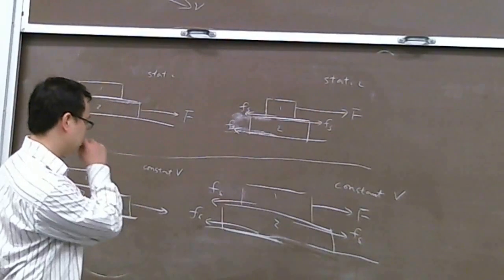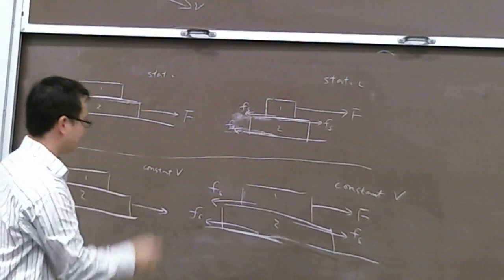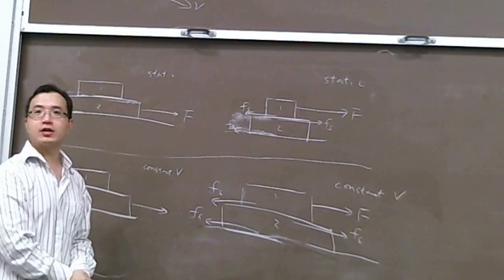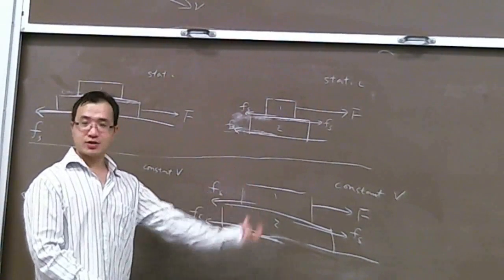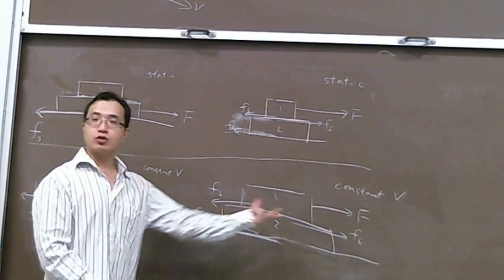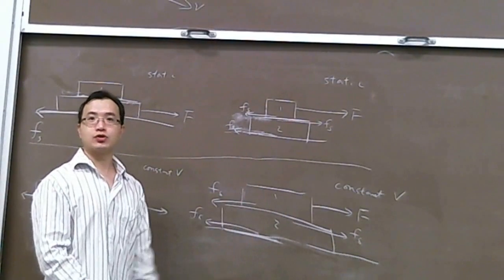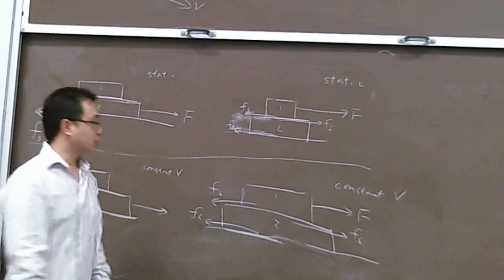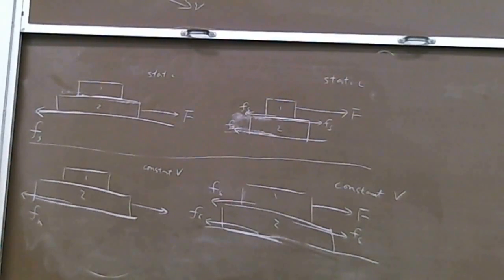Okay, yes. And this Fk has to be the same as this Fs. So object 2 will move with constant velocity. It's in motion, but it's not accelerated. So the two forces should be equal to each other to give you 0 acceleration. Okay. And since this equals to this, they are action and reaction. So all the forces are equal with each other. Any question here?